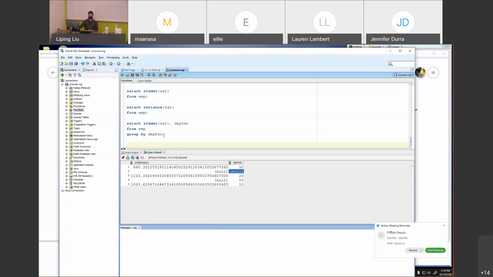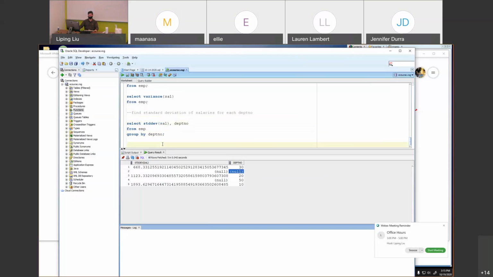So remember, this is what we do. Let's see. Find standard deviation of salaries for each department. Now, let me tell you what does this do. Okay, so basically, you see inside the employee table, you have many employees, right? And then each one has a different department. So when you do group by, you basically put them into different groups, put them into different departments. And then inside each department, you're doing this standard deviation. Okay? Does it make sense?